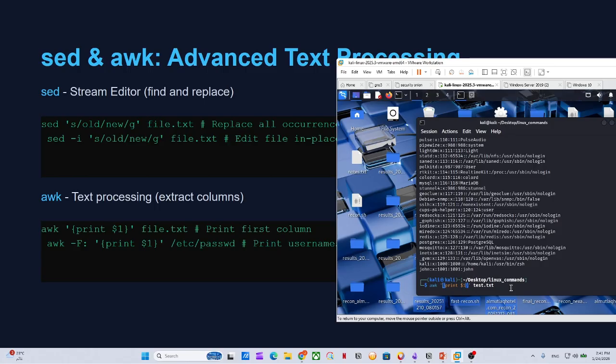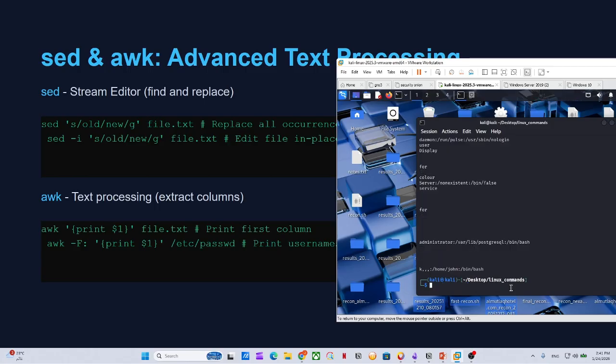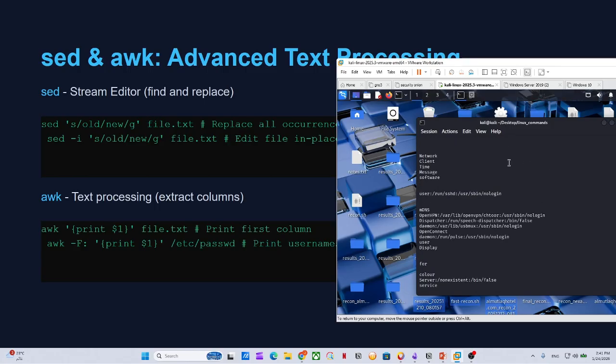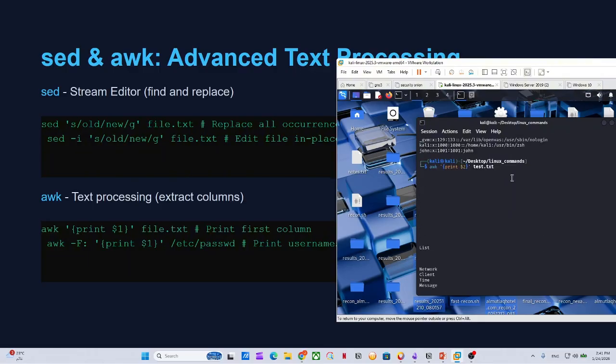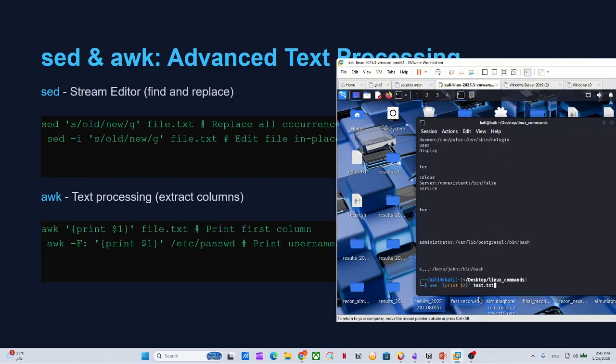Okay, let's test it by printing $2. It's only going to print the second column. You see, it's printing the first column because of print $1.